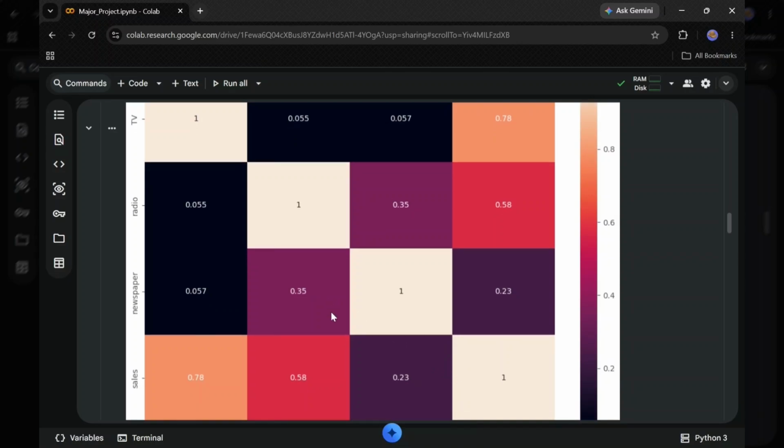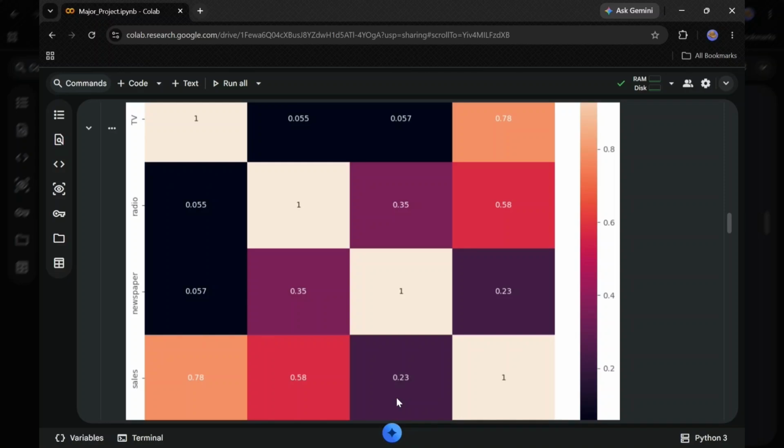The correlation between TV and sales is approximately 0.78, which indicates a strong positive relationship. Correlation between radio and sales is approximately 0.5, which indicates a moderate positive relationship, while the correlation between newspaper and sales is approximately 0.23, which is a very weak relationship. This result supports our earlier pair plot analysis.